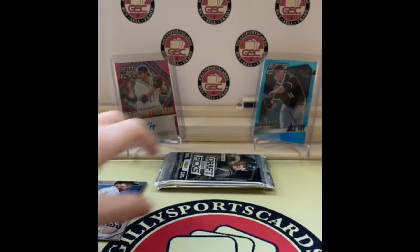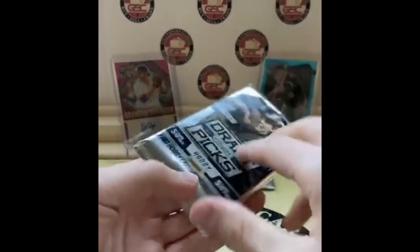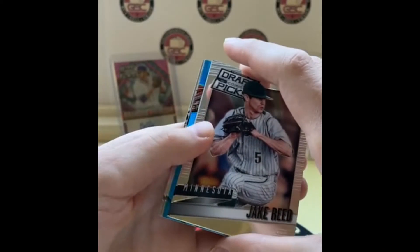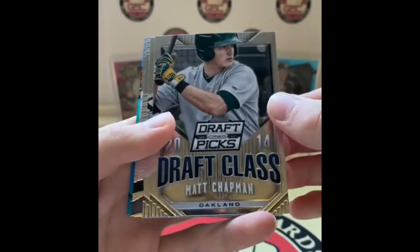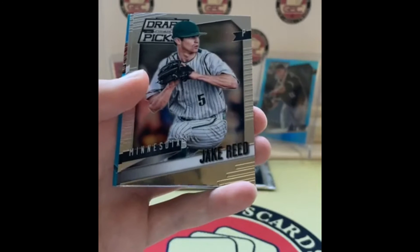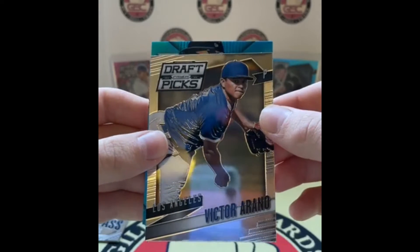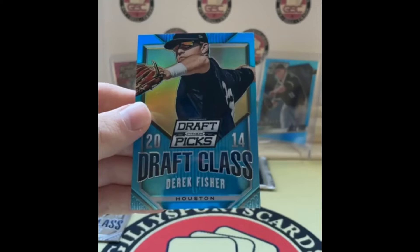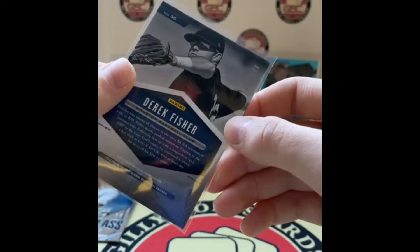I think we might get some kind of vinyl screen on the back — for now it's just cardstock. That's blue — sky blue. Matt Chapman for Oakland, very nice. Casey Gillespie — another blast from the past. 2014 baseball, good times. Jake Reed, Victor Orano, and then we've got blue: Derrick Fisher for Houston. That's blue, 43 of 199.